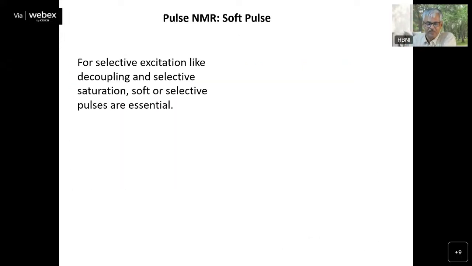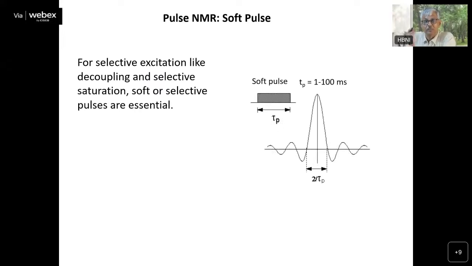Okay, so now this is for a hard pulse. Suppose sometimes you need a very soft pulse. Let us say you want to do a decoupling of CH3 C double bond O CH2 and CH3. This comes as some kind of four-line quartet, and the other will be seen as a triplet. The chemical shift, I will tell you, is 4.2 delta. This comes around 1.4, and approximately this comes around 2.1. These are the chemical shift positions.